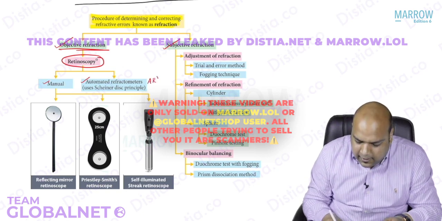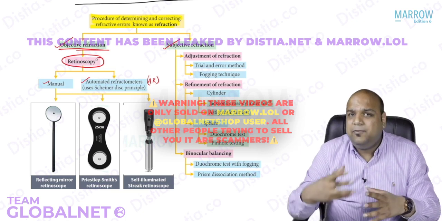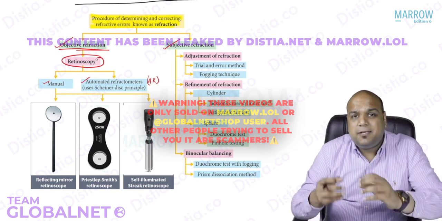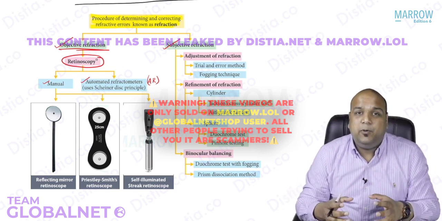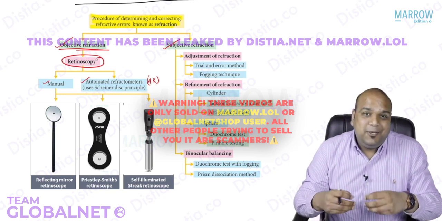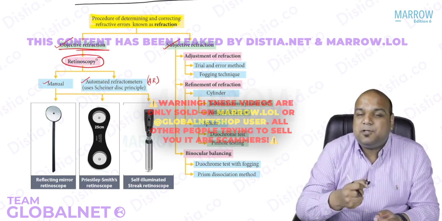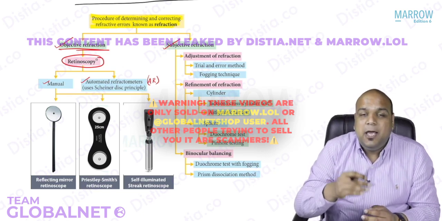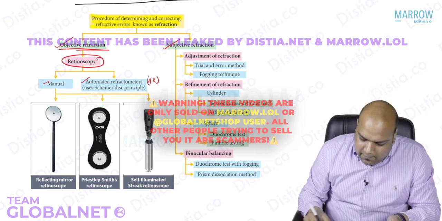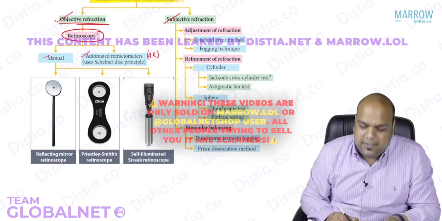We call them AR. If you ever go to an ophthalmologist these days, usually you will see ARs getting used everywhere. Manual retinoscopy is a very important tool to learn when we are doing post-graduation. The AR may not be functioning, you may not have electricity, you may have gone to do a camp. But if you know the principles of retinoscopy, you can always do refraction. Manual retinoscopy can be done through any of the three instruments we can see on the screen.